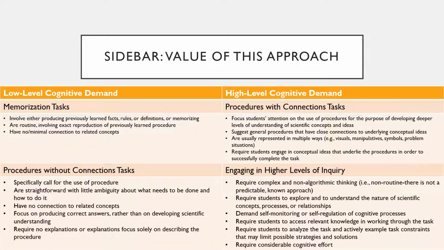Just a learning theory sidebar on the importance of this approach. We want to have a reason why we do these things, and here's some points that I think are important to consider. In the right-hand column, there's a column that describes high-level cognitive demand and procedures with connection tasks, and some elements of what that looks like, and the opportunity for students to engage in higher levels of inquiry and what that looks like.